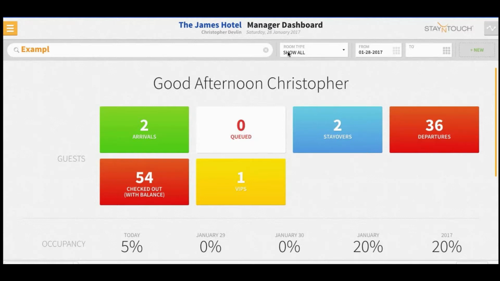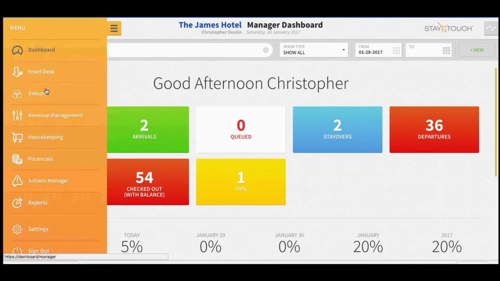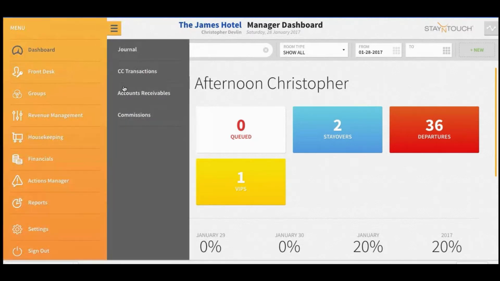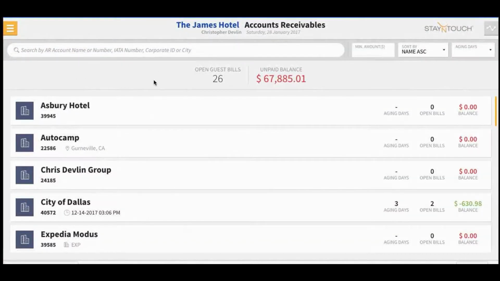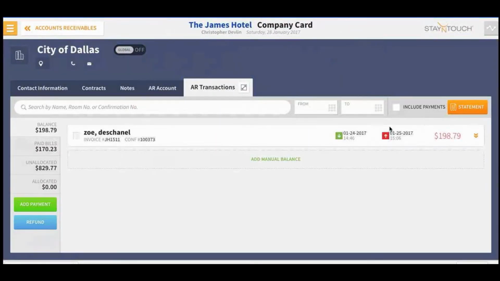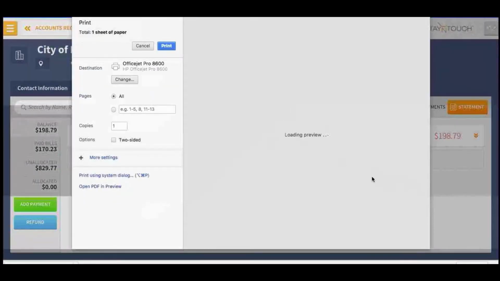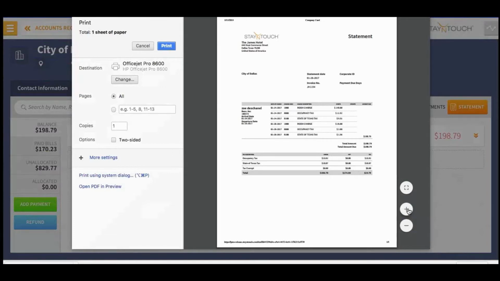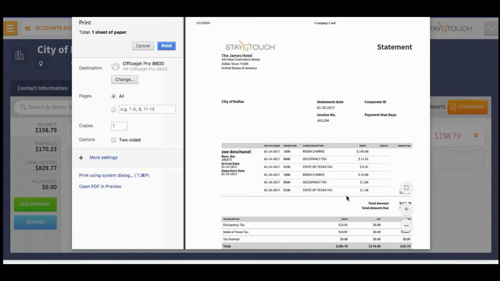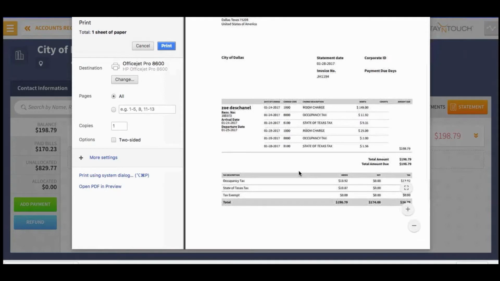Jessica's asked, do statements show the aging of the account? On the example you showed, it did not. So let's take a look at that example. I'm just going to move this window out of the way. City of Dallas. And I hope you can all see this on the screen. I know it's already small on mine, so through a share window, it might be more difficult to see.